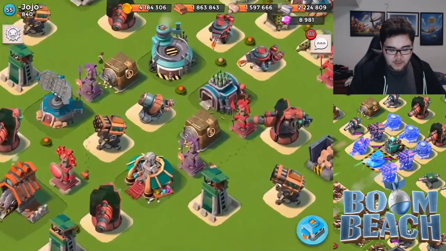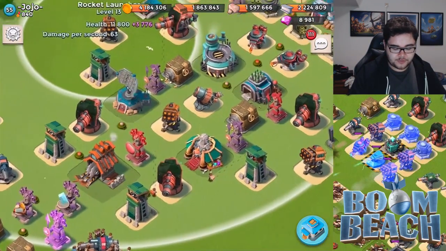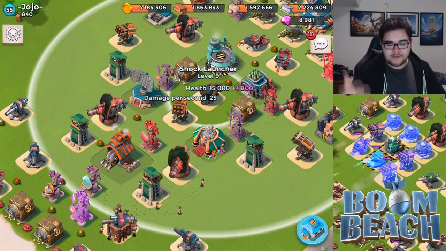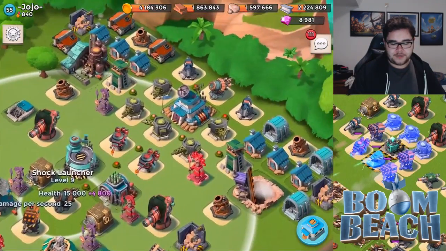Then your centerpiece, well, I don't really have to say much about that because it pretty much speaks for itself. You have a couple of boom cannons and the rocket launchers are the backup of that. And then you even have a shock launcher in that. So I think your front and the middle part of your base are really strong.